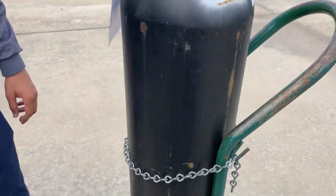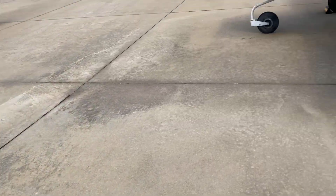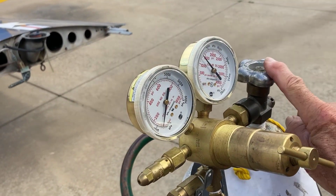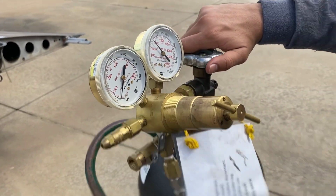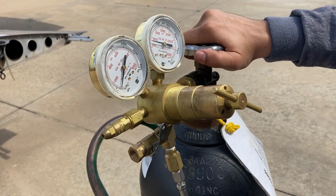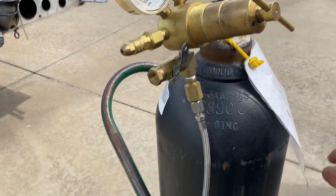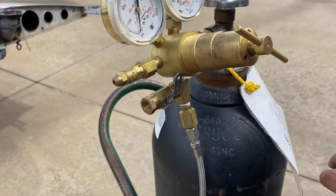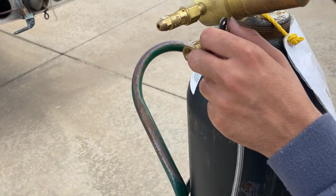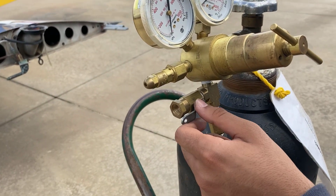Now, the next thing you do is take this valve and close it all the way. Well, that's fine. Then you're going to open this. We had a little leak. Open that. That'll relieve pressure. Yep. That relieves the pressure.